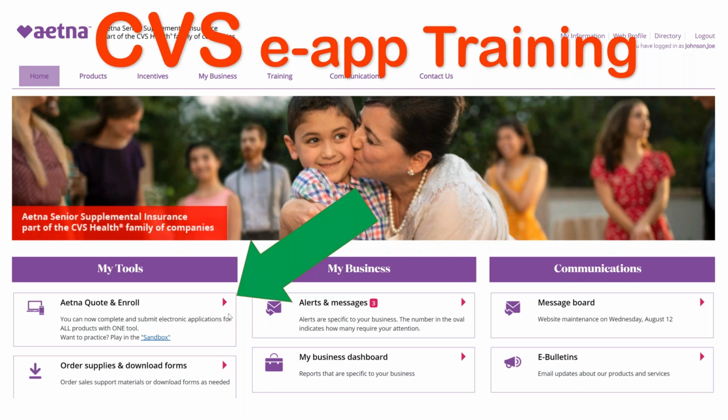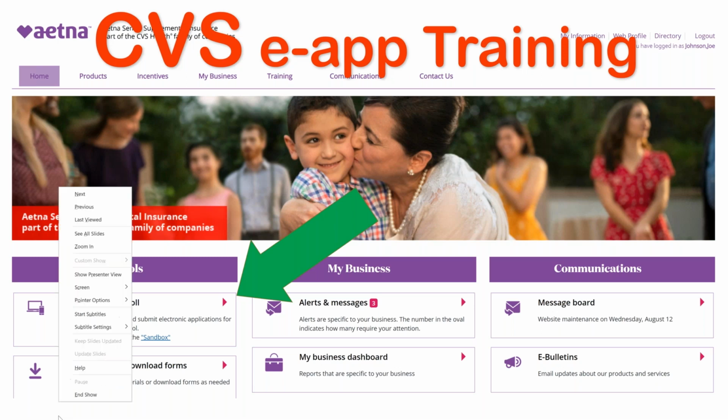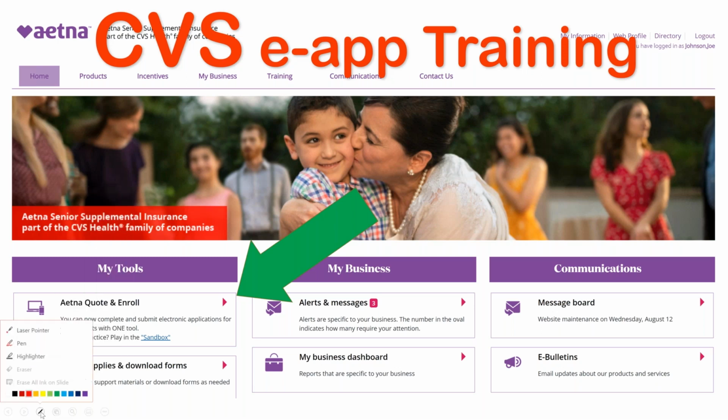All right. So this first screen that you see right now, this is when you log in to your Aetna portal. This is what you're going to see. Here, I'm going to get a highlighter. Hang on one second. Give me one second, guys. Here we go. All right. So when you log in, where this arrow is pointing, this is the home screen. This is what you're going to see.